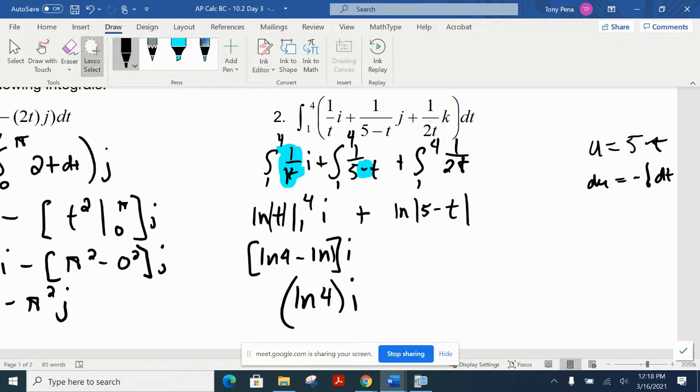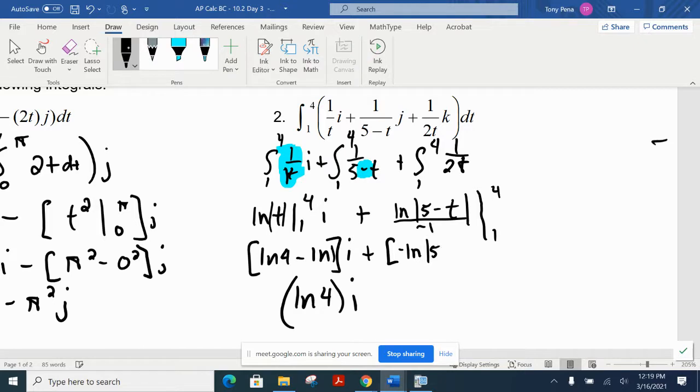So if you can recognize that, we can avoid this process and know that we then just have to divide by the negative 1 that t's coefficient would have been. Which then, well, I'll write it in the next step. I want to leave it there, so if you reference this later, you know where that came from. But ultimately, we can then put the negative in front of that natural log. That's what I'll do in the next step. So I'm going to now do plus, and then a negative natural log of 5 minus 4, minus the negative natural log.